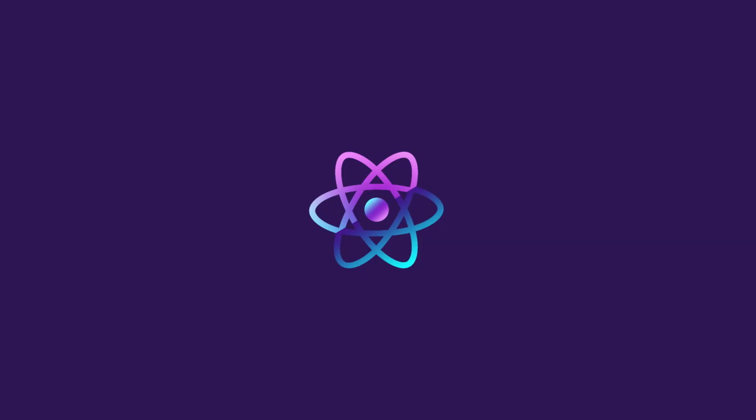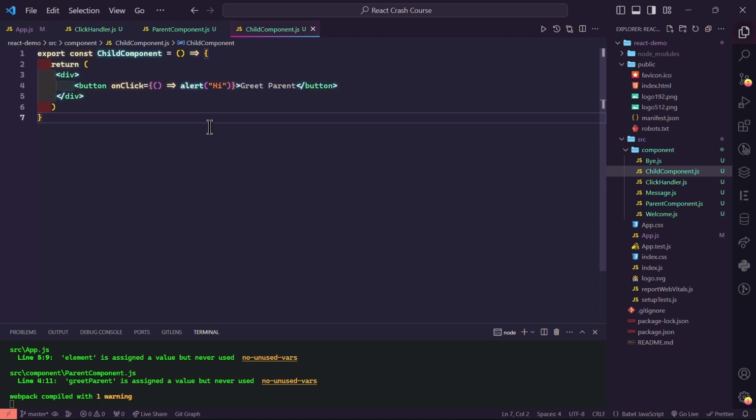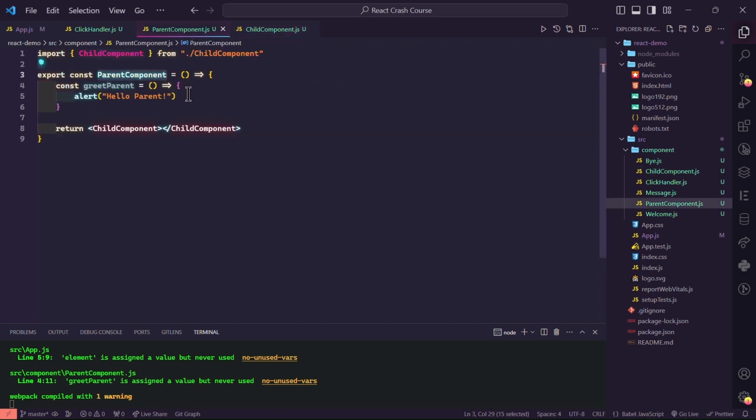Okay, things are working. But now I told you you want to communicate from your child to parent. So what I want to do is, as I click on the button present in the child component, I want to trigger the function that is within the parent component.